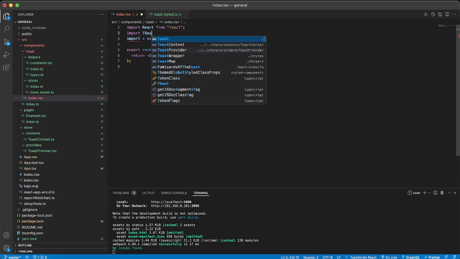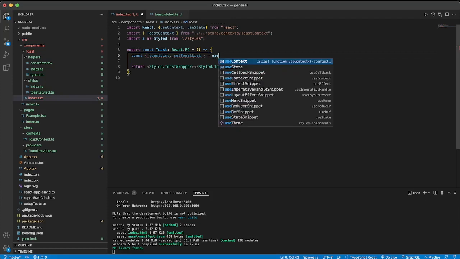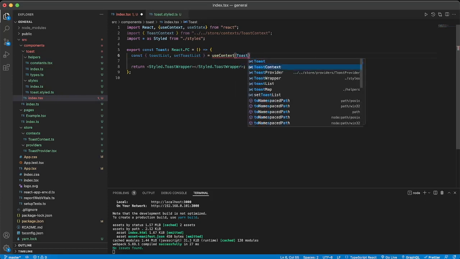We had toast context from there, and we will have use context as well as use state from our React, and then what are we going to have? We are going to have the toast list that we created context for earlier, set toast list, and we will get that from the context we created earlier.